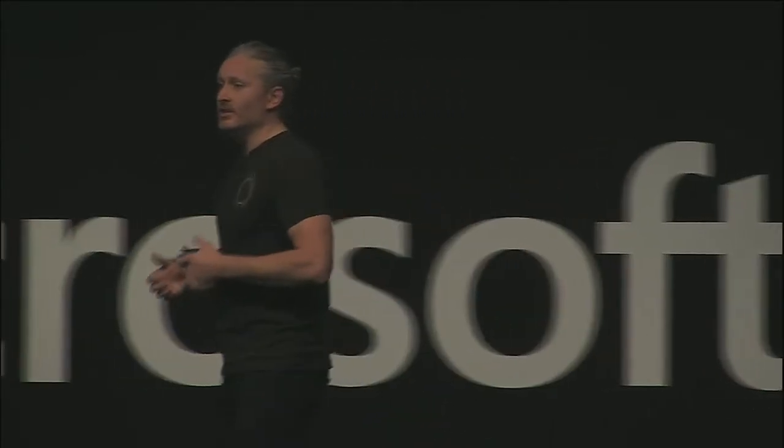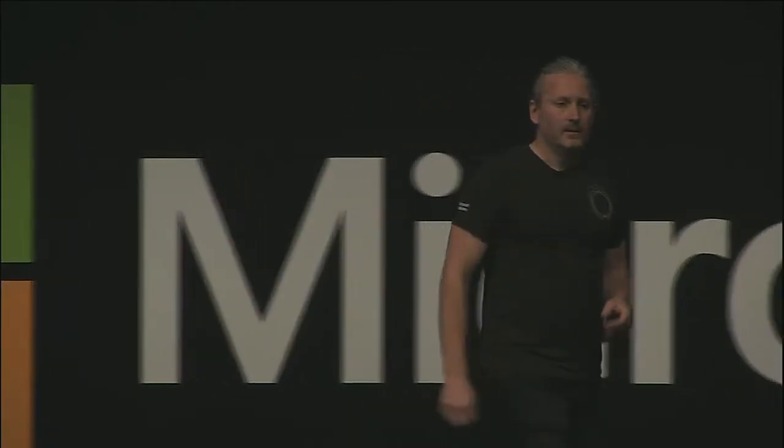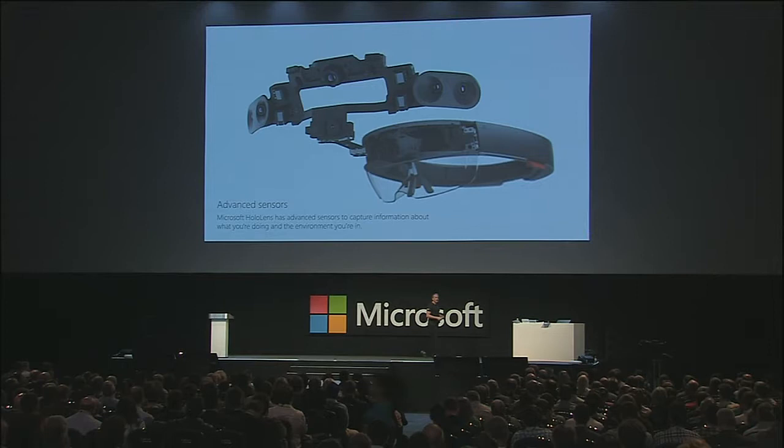But as I walked away from it and then turned around and had another look, it was still there. And it kind of dawned on me at that point that the HoloLens needs to understand where it is in rotational space, and it needs to understand where it is in the world in order to be able to provide that experience and keep those holograms where they are. And that kind of thing is known in the industry as 6 degrees of freedom tracking. We see that in consumer virtual reality using external sensors. But here the HoloLens does that itself. There's no need for external trackers. That's a really tough problem that's been solved by the HoloLens.